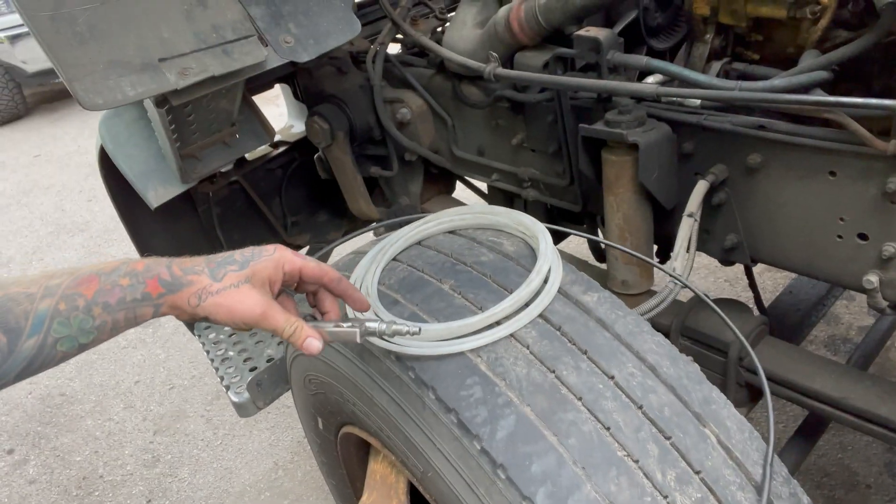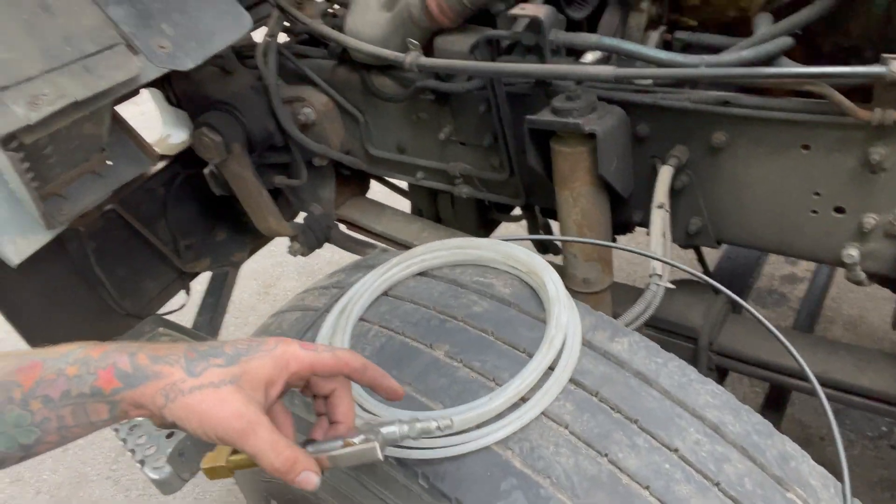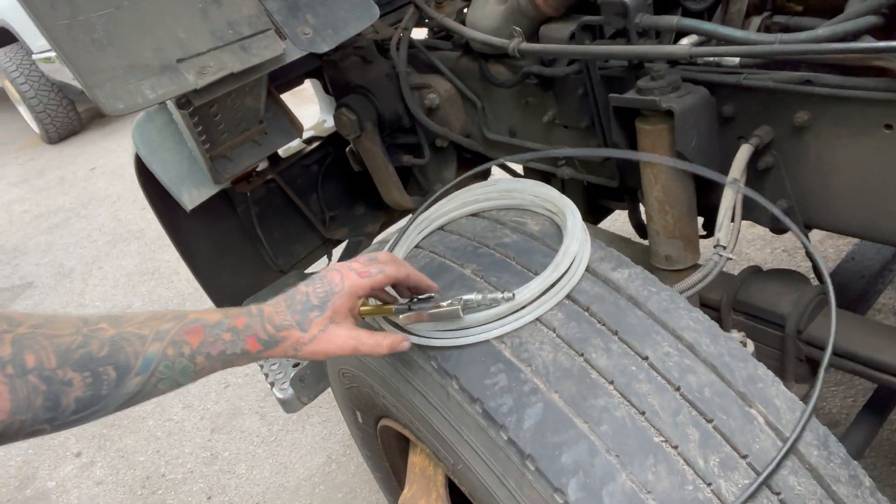What I have is a small suction system I made that hooks up to shop air — it'll suck all the fuel out. You want to move the tube around in there to get it all. You can also just use regular hose, stick it down in there, and suck on it until it starts flowing. Make sure you get it all clean of fuel before you stick the injector back in. Then put the valve cover back on, make sure everything is secure, and you should be good to go.